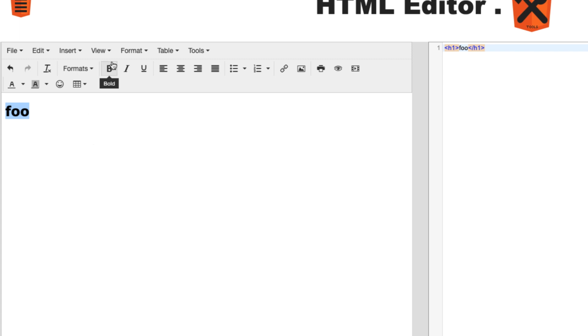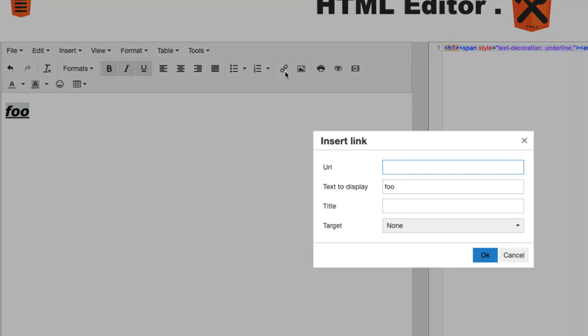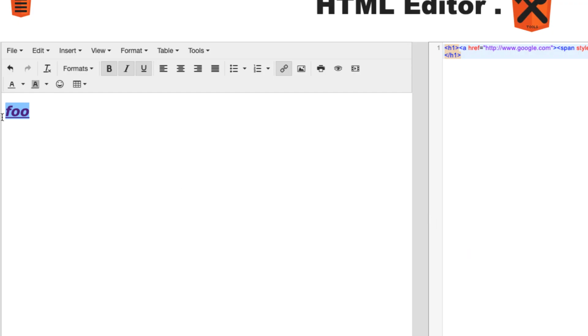We can do other things. We can make it bold. Then it'll put something called strong tags around it. We can italicize, and now it puts emphasis tags around it. We can underline. There's a whole bunch of stuff we can do. We can add a link. So we can put HTTP. So every time we go ahead and hit that, it'll bring up Google. It automatically formats it for us, so it kind of takes the error out of it. So that's what we can use.